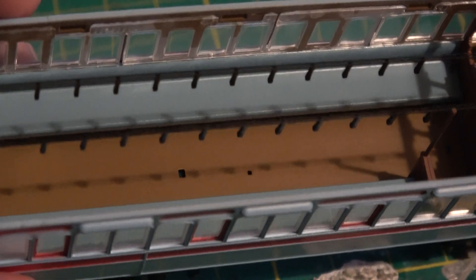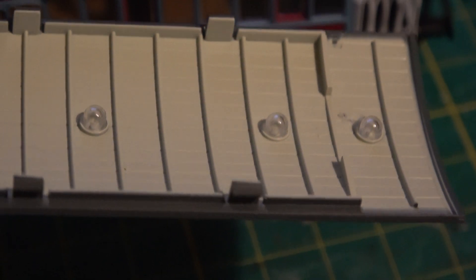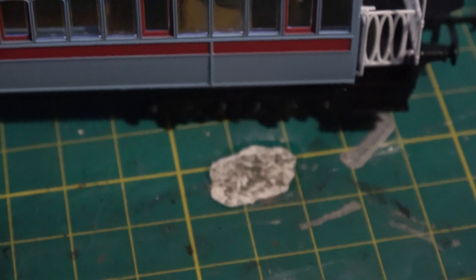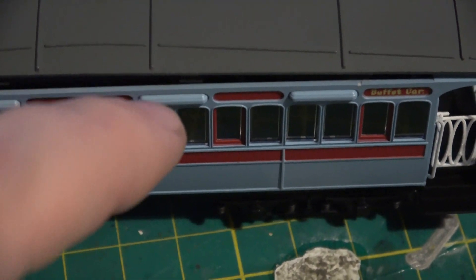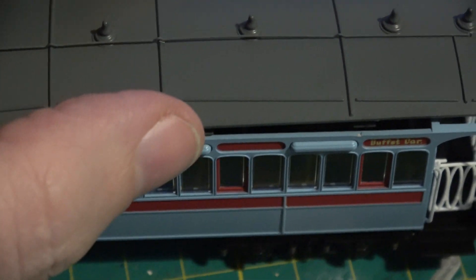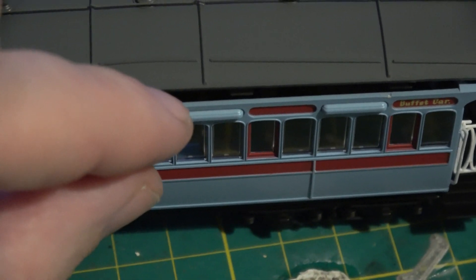So you've got two bench seats either side in this same blue colour. And on the roof — I know these don't work — but they're very nice representations of the lighting. It was a bit difficult to get the roof off, but if you're struggling you just need to — well, I got a knife in there and just pulled the edge of the coach forward a little bit, just so you could release it. It's very tight; you probably won't get it off if you're just trying to pull it upwards — you just need to put something down there and ease it out a little bit.